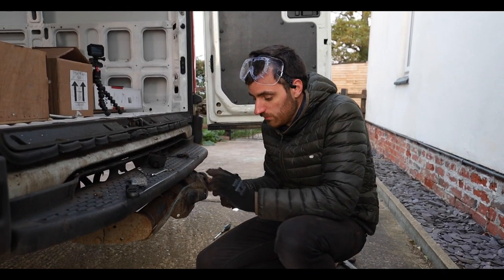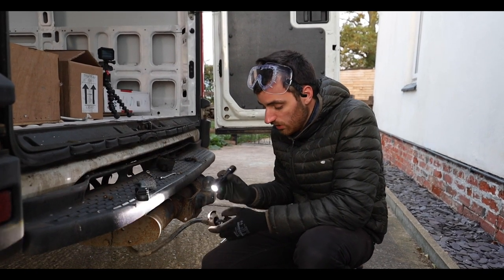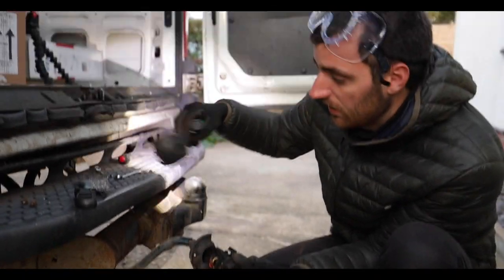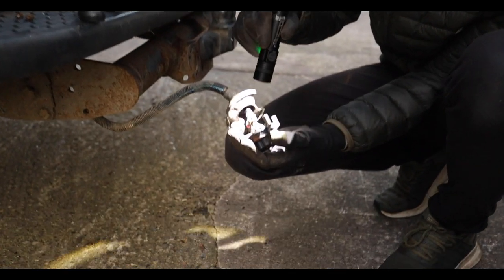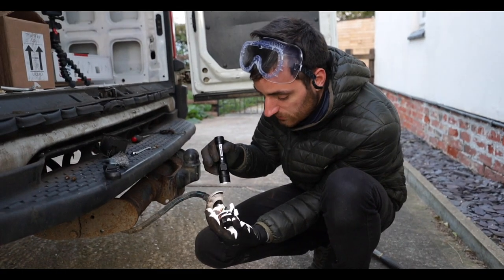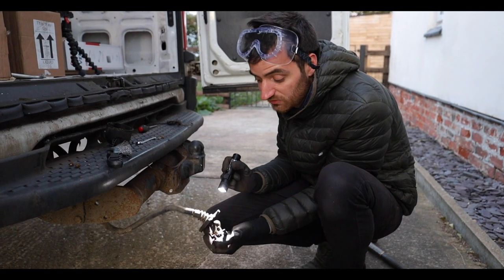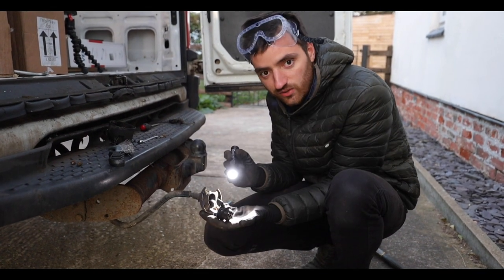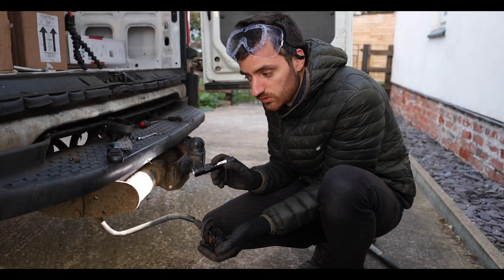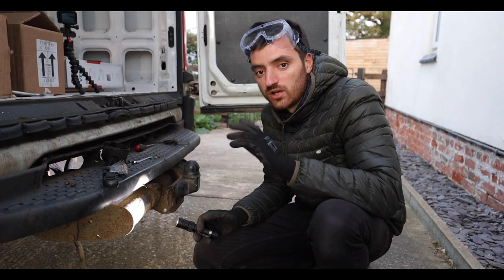Right, so I've got the plug socket off. The bolts were all rusted and when I was trying to take them off they just sheared off. There was loads of tape in here — this is the connection that sits inside the housing — and there was loads of tape around all of it, and there was water in there when I took it off. It's not as simple as I thought. Now I need to jump under the van to show you what my predicament is.